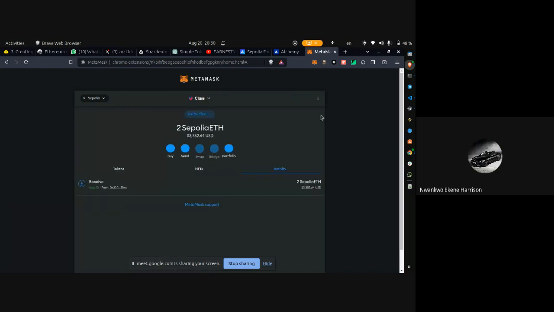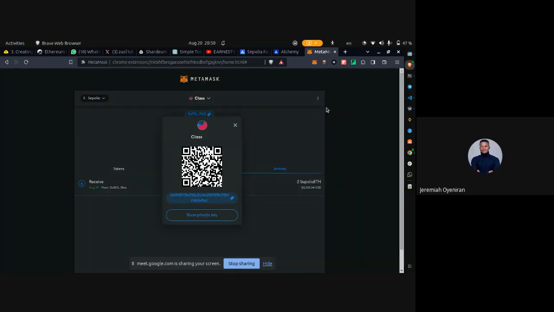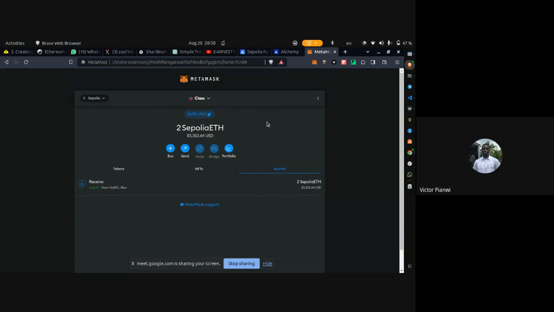Yeah, I did mine. I've seen 0.5. Okay, that's good. So that person that is asking how to get your private key, have you been able to get it? Yes, I've been able to get it. Thank you. So please, where are we getting the private key from? Okay, you are in your MetaMask, right?